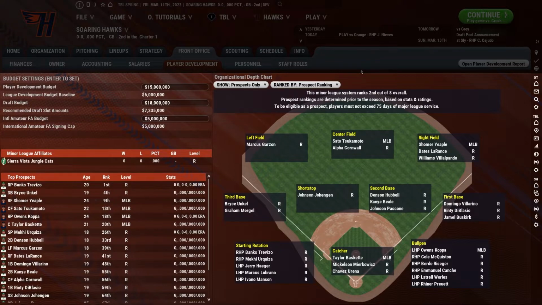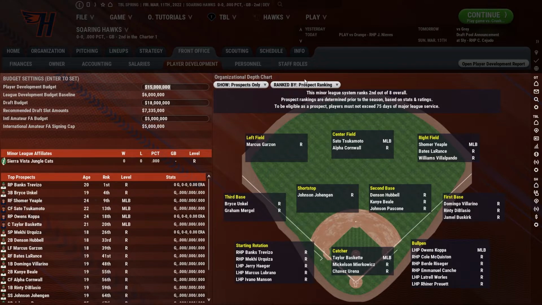This screen right here will be one of your best ways to observe an overview of how your player development is handling at the moment. From the players that are in your system that are prospects, you can change this from being prospects only to your entire organization. You can also change the ranked by to either the current rating of the player, the potential rating of the player, or the league prospect ranking of the player, which is this rank column over here in the bottom left-hand corner. And that can change every single season as you go along. You'll get updates to your prospect rankings.